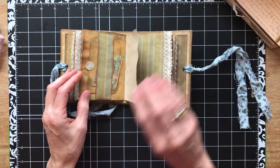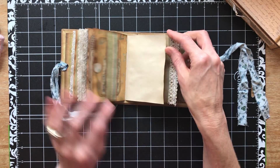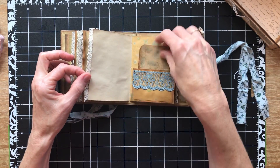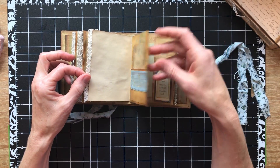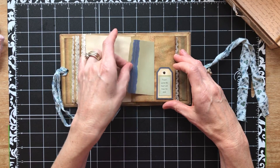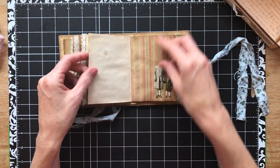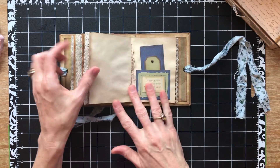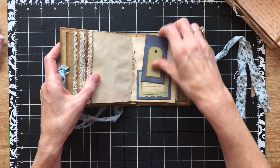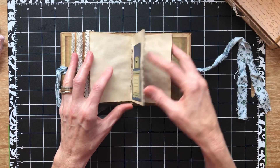My hope is to be able to sell these to you guys if you like them. I do not have an Etsy shop yet, but I'm hoping to pretty soon. I read that they want you to have a certain number of things to upload before you start, and I really don't have that much done yet, so I wanted to wait. I figured I could start my videos and hopefully by the time I've gotten my videos up, I'll have completed a few more things that I'm working on and I'll be able to start my shop.